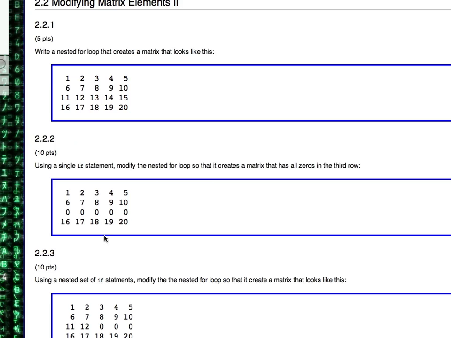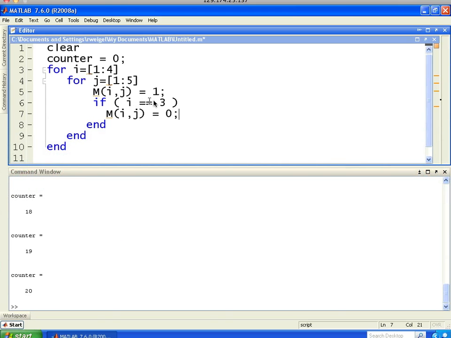And then the question is how do you get row 3 but only columns greater than 2, namely 3, 4, and 5? How do you modify this so that instead of setting all values to 0 for row 3, you only modify the values for columns 3, 4, and 5? Said another way, how do you modify it so that you only set values to 0 in the matrix when j is greater than 2?